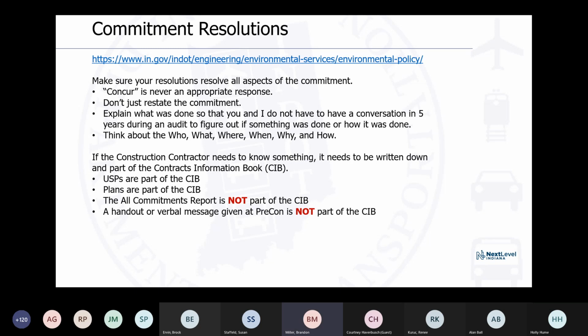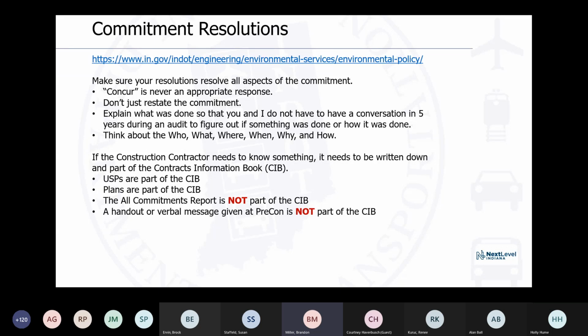Rich asked, could you provide an example of when attention to construction should or should not be used? Should a commitment resolved by USP automatically use attention to construction? Yes. If you are using a USP to resolve a commitment, it likely should mention that it's attention to construction. That's where it comes into play, and in the commitments guidance that's existing right now, we tried to define what likely is done in design, what is done in design and in construction, or what is just construction. So just be aware that we do have that commitments guidance that does spell that out.